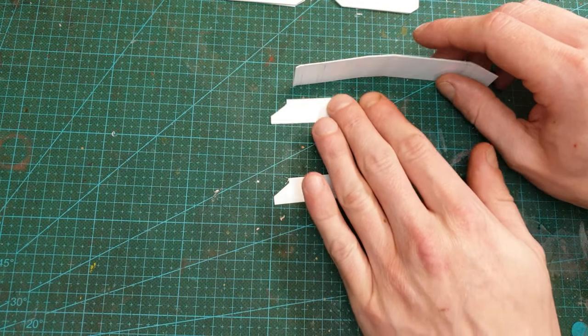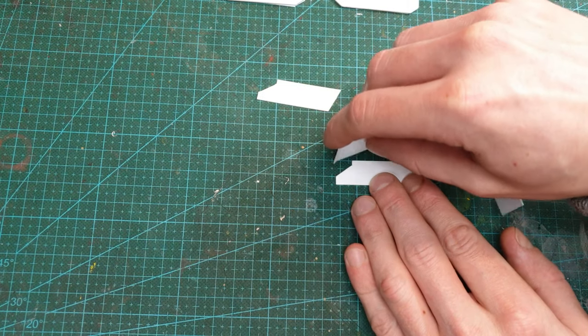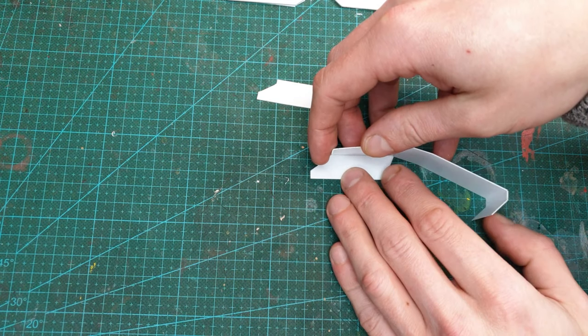So what we're going to do is take this side, and we're basically going to put this edge up against this edge here. This is where that's going to fold over, and we know that that's going to come around.